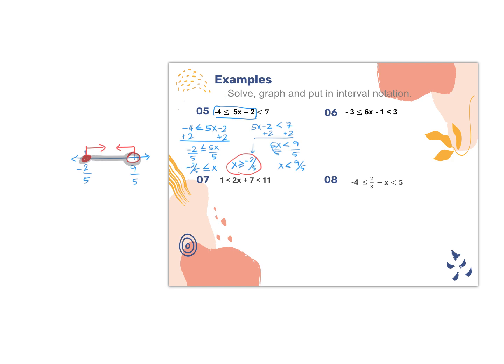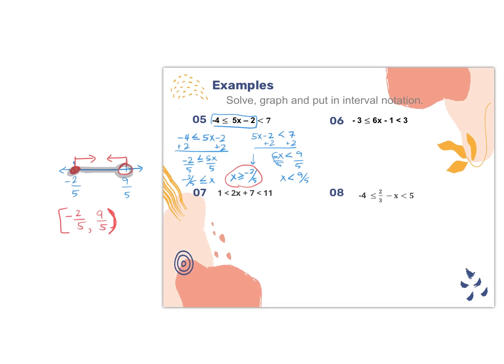Okay, so that's how I would graph it. Now, if I was to write this in interval notation, what I would do again is my leftmost solution is negative 2/5. My rightmost solution is 9/5. 9/5 is an open circle because it's not included in the answer, and 2/5 is solid. And so this would be the answer in interval notation.